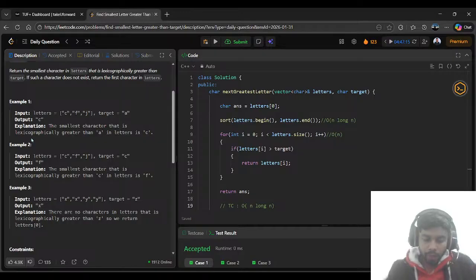I want to solve it in order of n. What to do? Let's think.